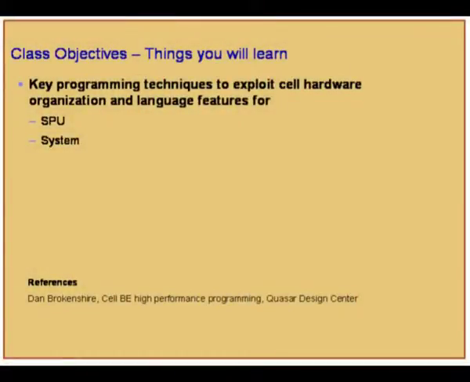There's also a very good paper. Dan Brokenshire, another senior technical staff member in IBM, has written a paper in DeveloperWorks, 25 techniques to exploit the Cell Broadband Engine. It's a very neat article. So go to DeveloperWorks and search for papers, articles, and proof points that we've already developed. You'll find a lot of neat material. There's no dearth of material on anything in IBM.